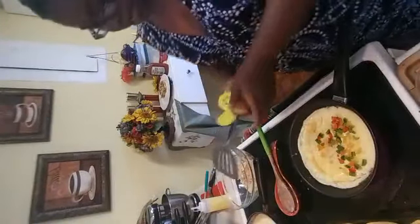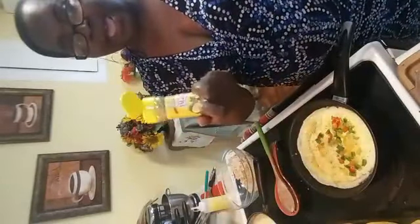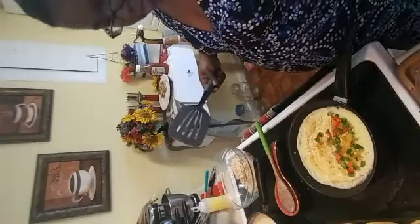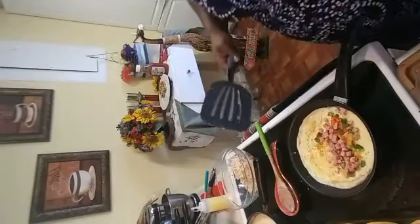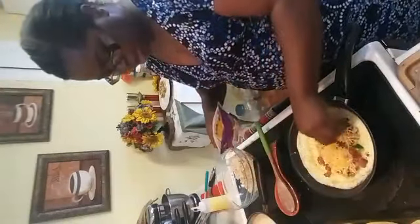This is something that I didn't show y'all I did before I put them peppers in there, so let me do it now. In my omelets, I add Mrs. Dash, y'all. Okay? So now I'm adding my peppers, like so. Then I'm going to add me some ham, some bacon. And in your omelet, you can add whatever you want to add to it, okay? Add some cheese. A lot of cheese, okay? And then, I'm going to close it off.